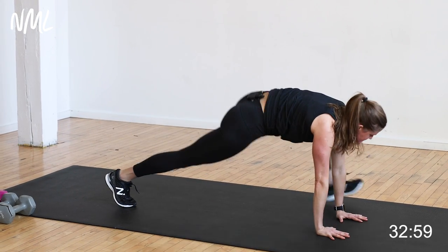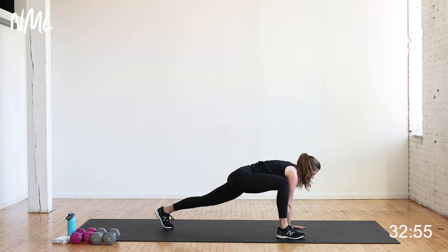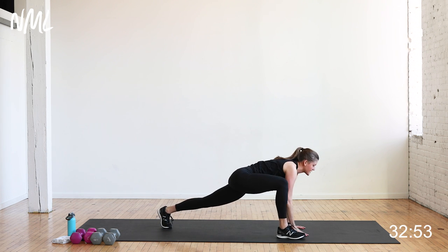Right foot outside, right hand, windmill. Love that stretch, switch it out, other side. Nice, hold this high plank right here.